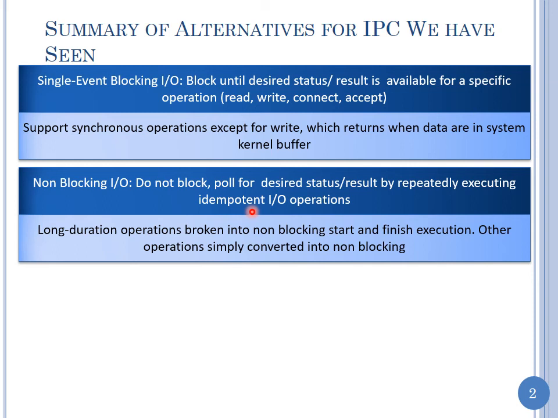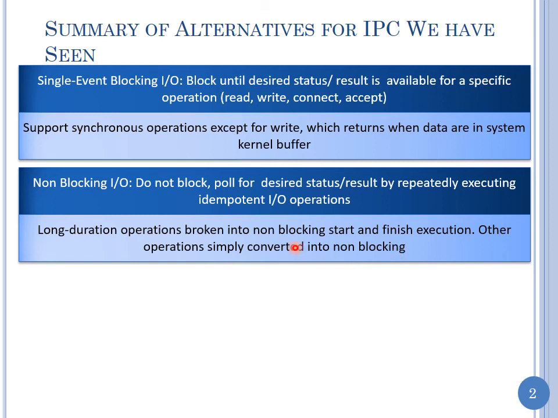Actually, I should take that back, because your read and write will have side effects. But you should safely be able to execute these calls multiple times without getting unexpected results. Okay, so we saw that there was a long duration operation, the connect call. That was broken into start and finish execution, and the other operations were simply converted into non-blocking.